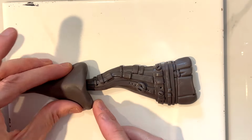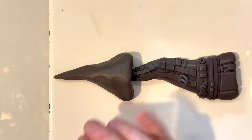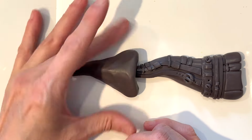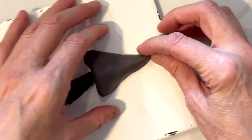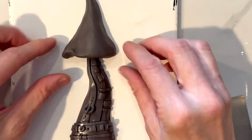To me, I'm sorry, it makes me think of Gandalf's hat in Lord of the Rings, or like a gnome. You know, gnomes have those little pointy hats too. Anyway, that's kind of what we're doing here with our mushroom, and that's what the mushroom cap is going to look like.